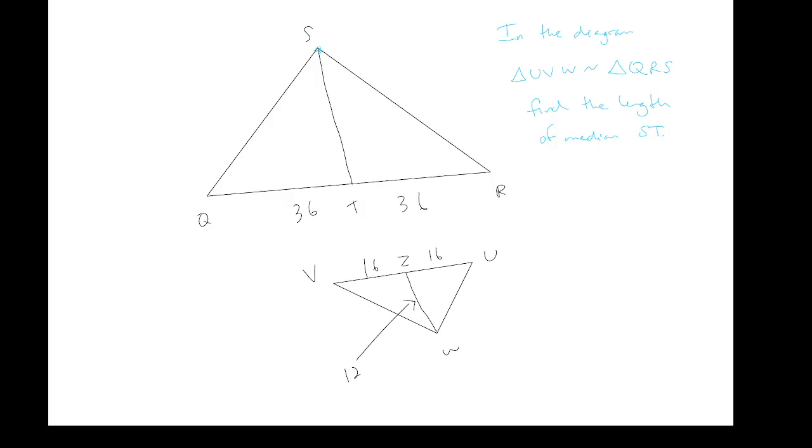It's pretty straightforward. So in this case, WZ, which is the median, is going to be proportional to the other median, which is ST. So median and median. Also, I want to show you guys another way to set up this proportion. UV, that entire segment, winds up being proportional to the entire other lower segment QR, okay?